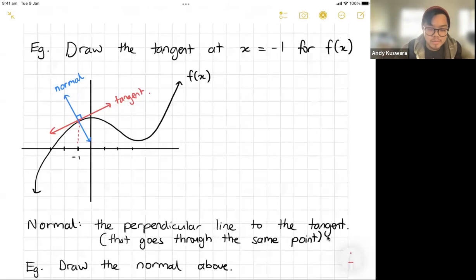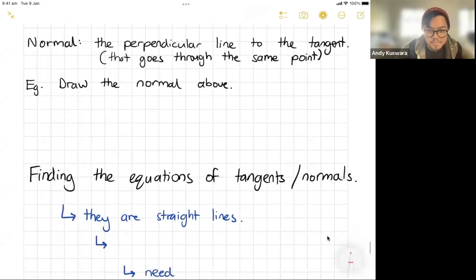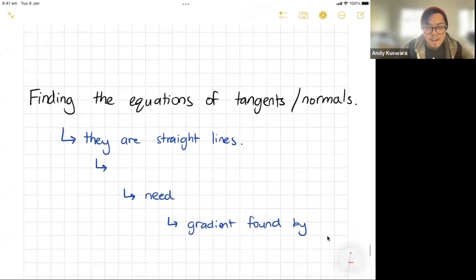The reason that we often need to know the normal and the tangent is because they're not the opposite, but they negate each other in a certain way. So when you apply this in, I guess, the real world kind of physics, if one thing's pulling another way, you'll want to pull it the other way to kind of counteract its effects. That's why, for the tangent, you'll need to know the normal. Okay, that's the idea.